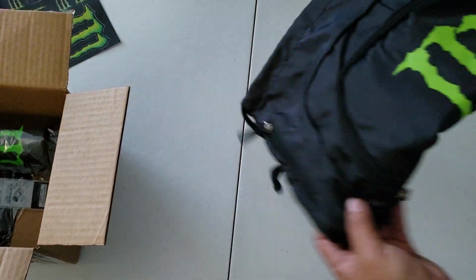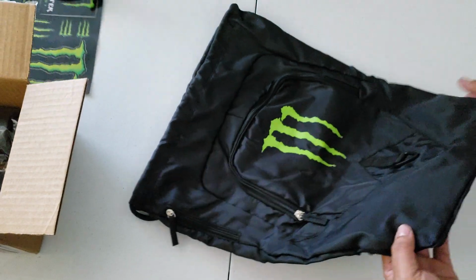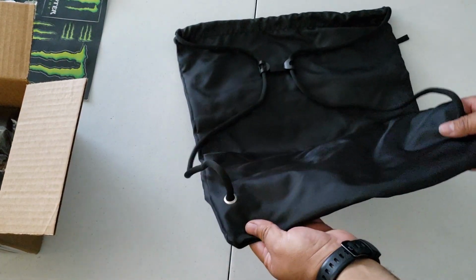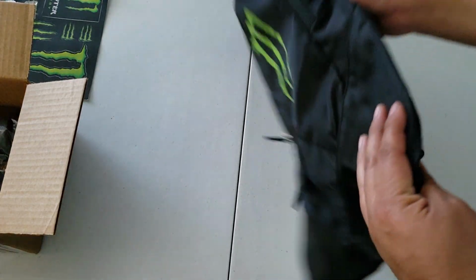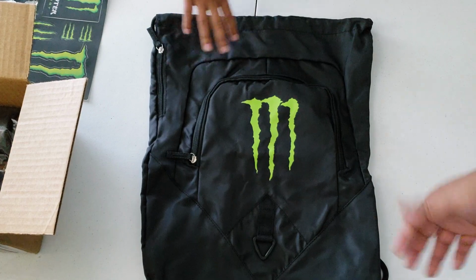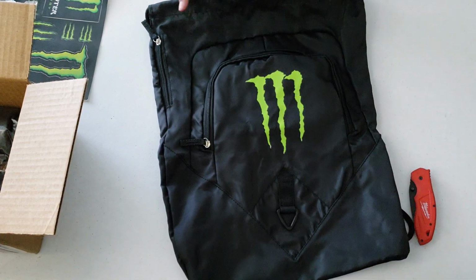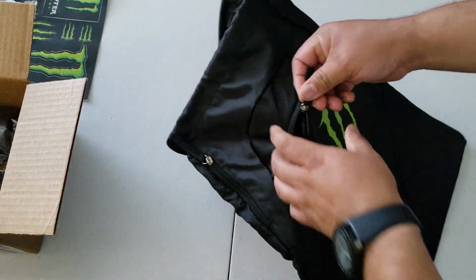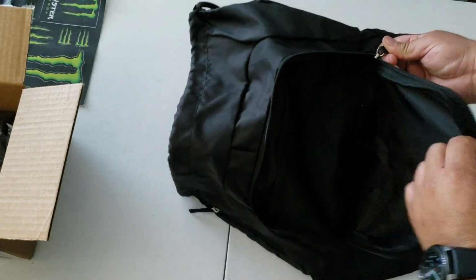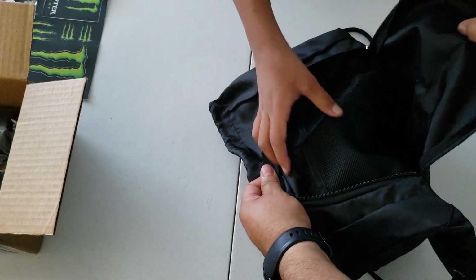let's move on to the satchel, whatever you want to call it. Good quality. I didn't expect this to be this quality. This is a good size regular backpack. You could put books if you really wanted to. Full size. Yeah, it's actually pretty strong. Yeah, look at that zipper. Good quality. It has little pockets.